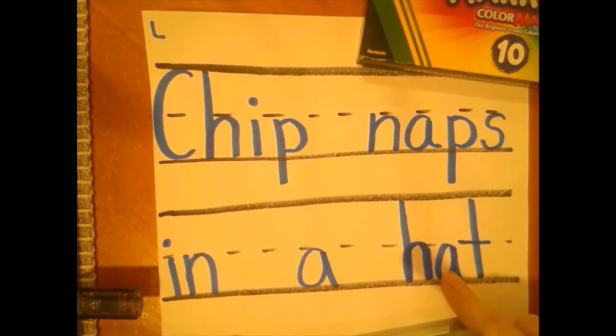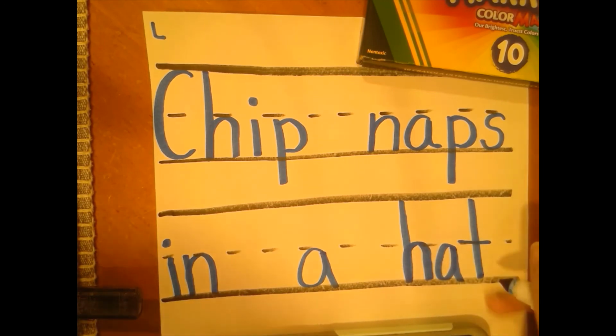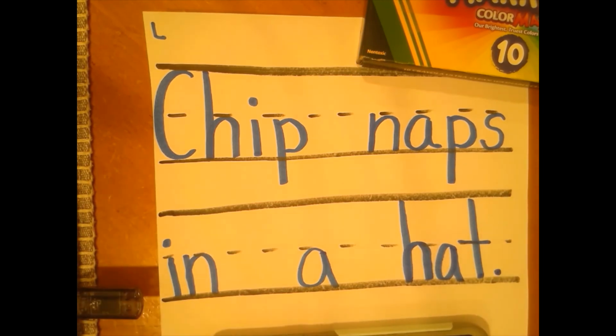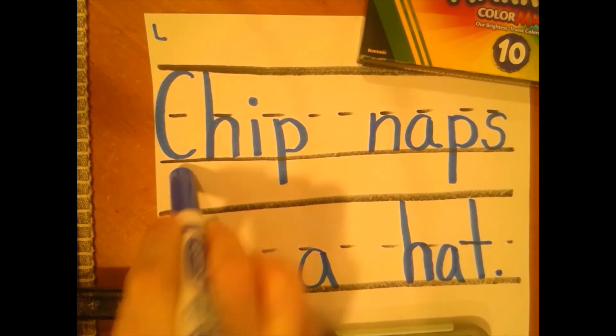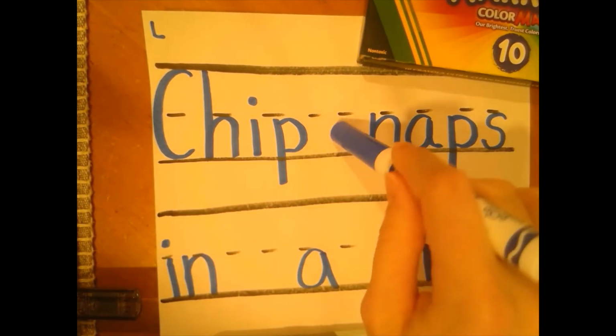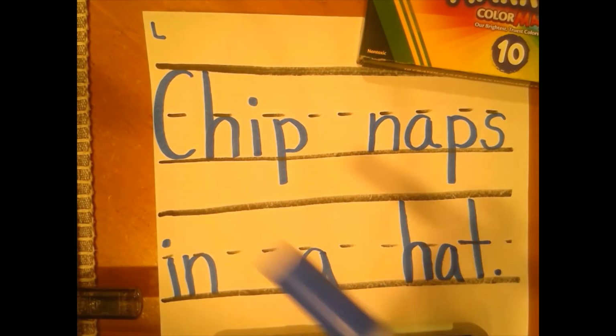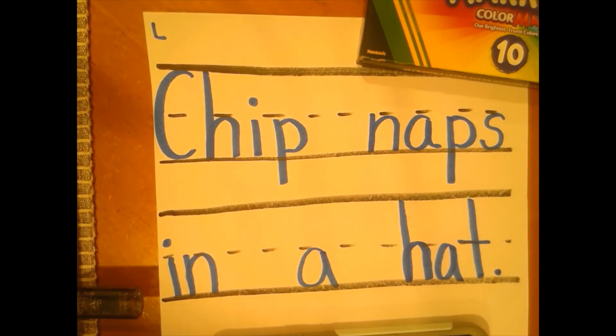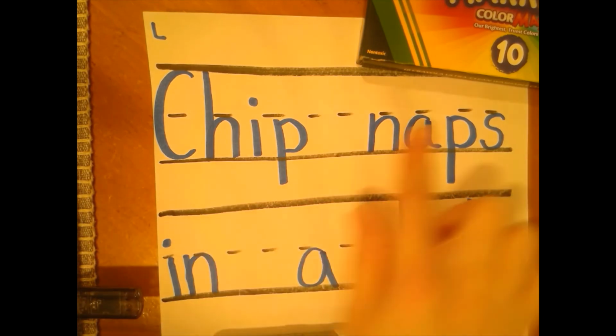And what do we end with? A period. So our sentence should have everything that a good sentence has. It starts with a capital. It ends with a period. We have finger spaces between our words. We tapped out the words we don't know, and we wrote the sight words we do know in a snap. If you did all of those things, you were practicing good writing habits. Great job, boys and girls. Read your sentence to yourself one more time.